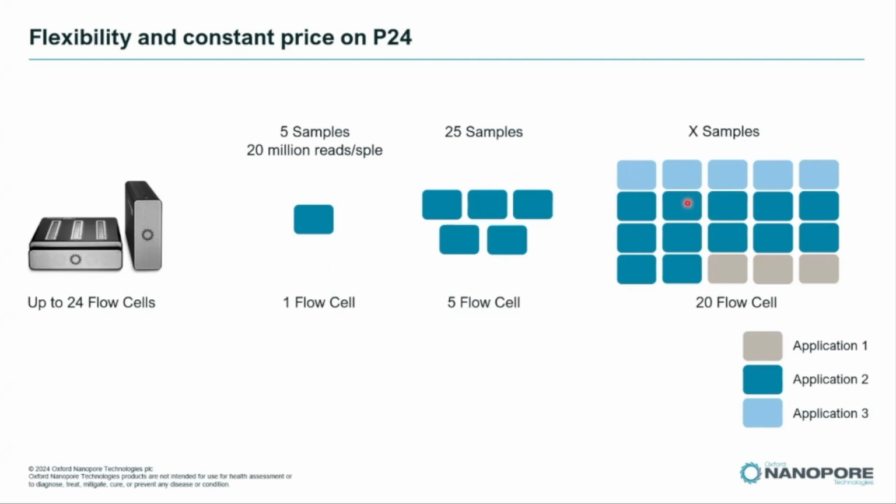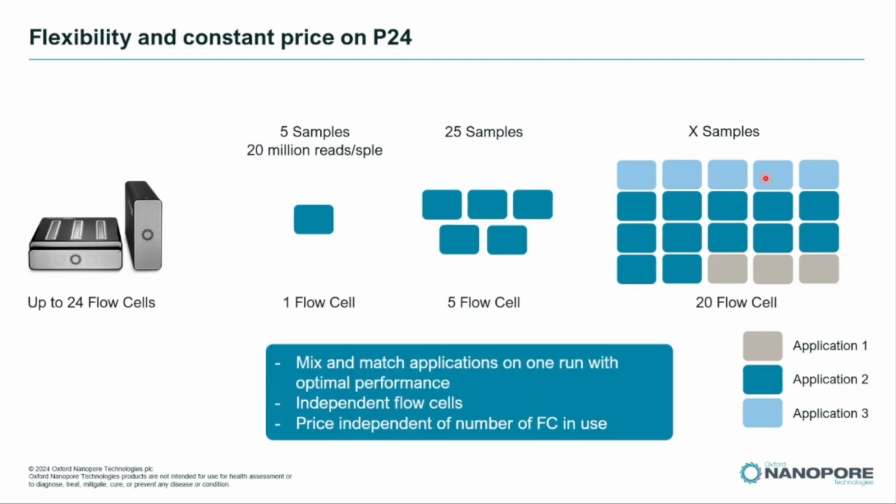You can have a case where you have 5 flow cells for RNA-seq, 25 for single cell at the same time, and there is no problem with this. So you have a lot of flexibility because each flow cell is completely independent and can be started at any point during a run, even if there are already 10 flow cells running. And the prices I've shown you are not dependent on filling the whole instrument. You will have access to the same price regardless of the number of flow cells that are running in parallel.